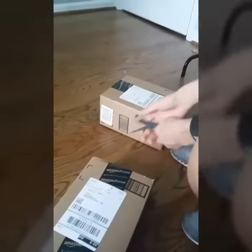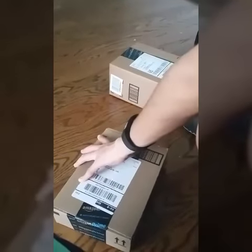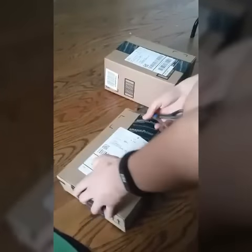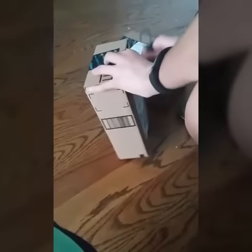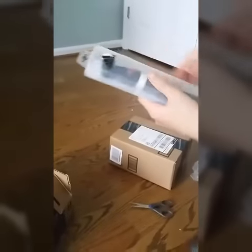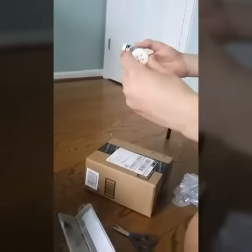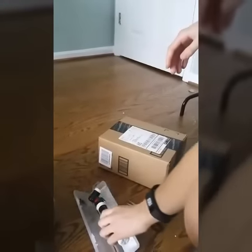Okay guys, so now I'm just going to open. This is the Adidas pump. I like the case. That's for everyone. So yeah, that's that.